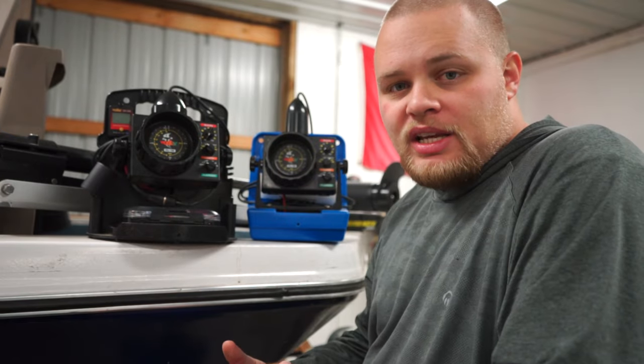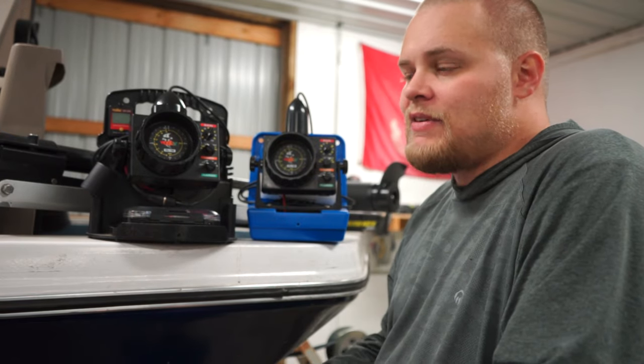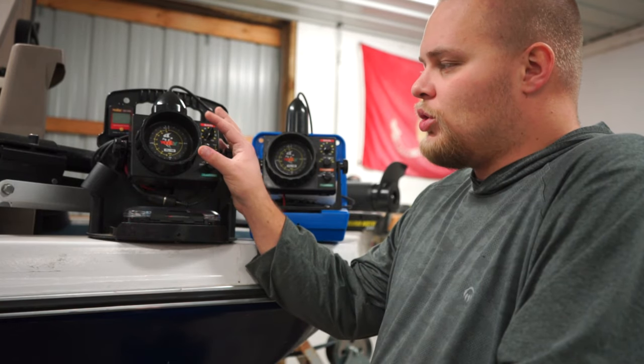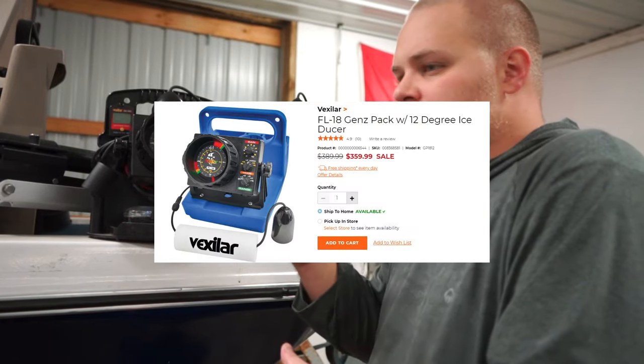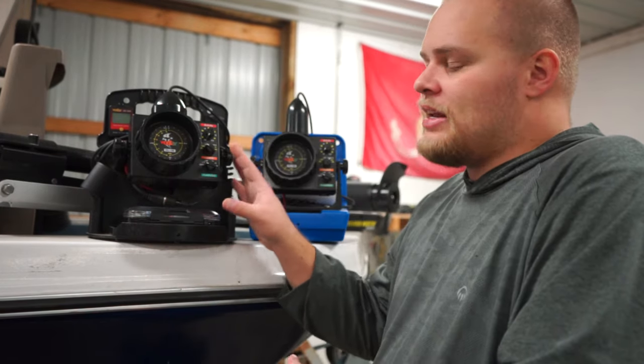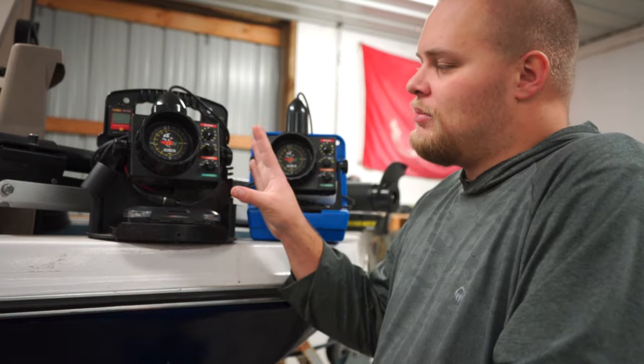Those definitely have their place on the lake if you want to have it. But if you're just looking for that mid-range, because I'm pretty sure on sale you can find these FL18s for like 320s, 350s. You can find them used for like 299. That is the route that I would go. It's a perfect middle ground.